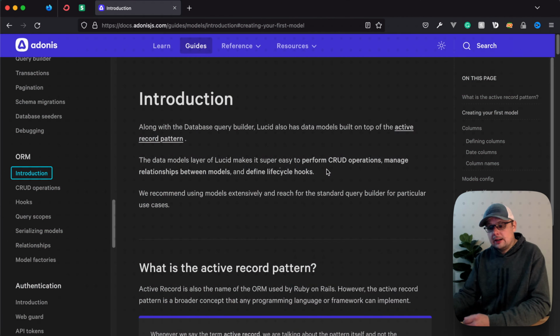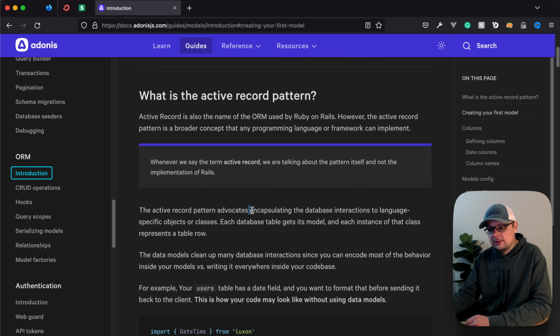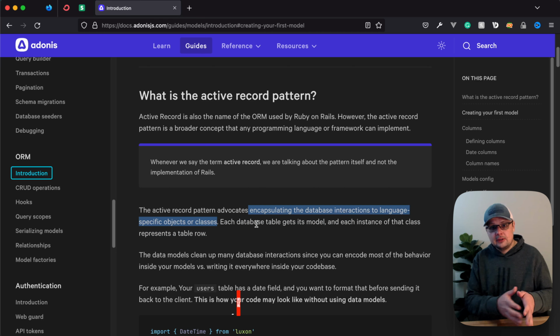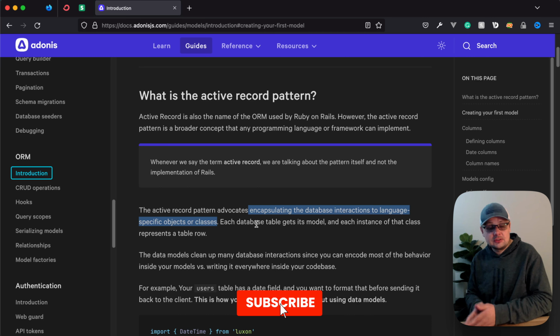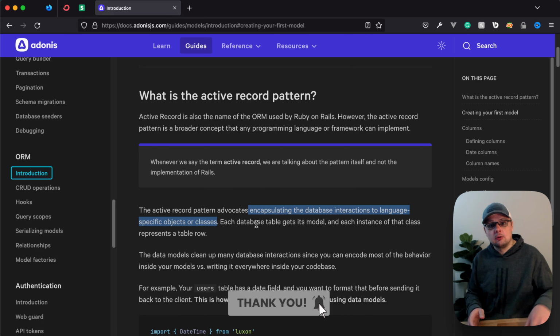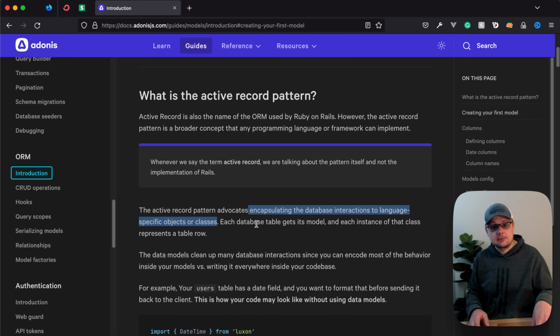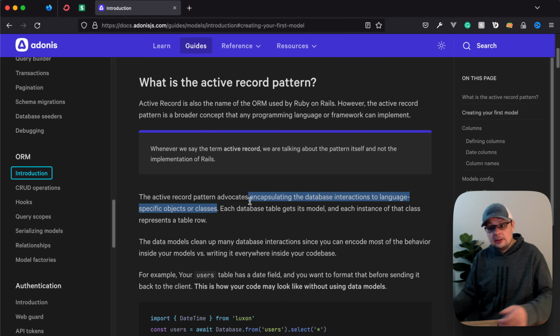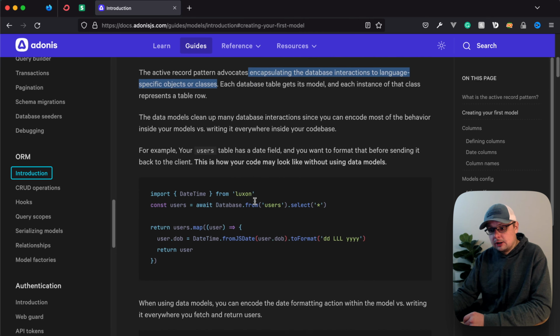Now, models follow the active record pattern, meaning that they're going to serve as encapsulations for the database interactions that we'll be doing, and they'll provide back objects or classes that are type safe for us. So a model is going to serve as a representation of an actual database table. So for the most part, we're going to want one model per table within our database, with the exception of those many-to-many pivot tables. In the long run, by utilizing these models, we're actually going to save ourselves a ton of code. So if we actually take a look here, AdonisJS has an example on their documentation here.